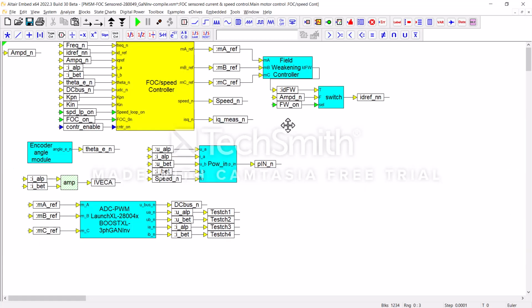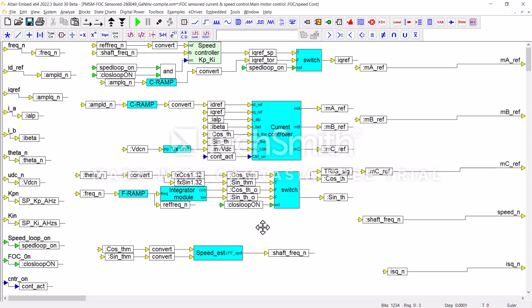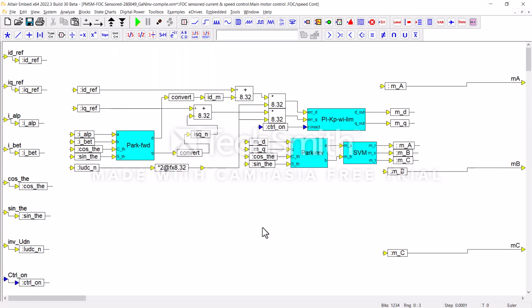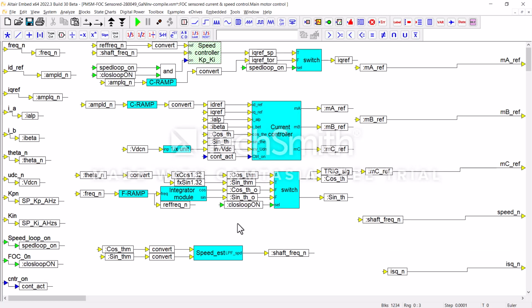So in order to compile this, you go to the top level. And by the way, normally you can navigate levels very quickly. It's a little slow here because the Camtasia software apparently for some reason is slowing down the transitions.